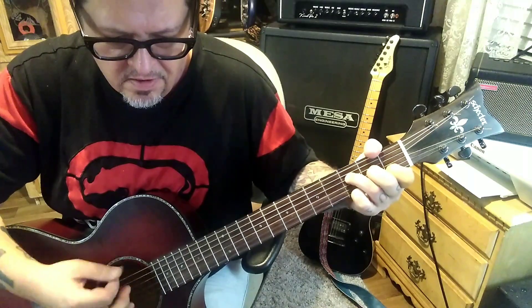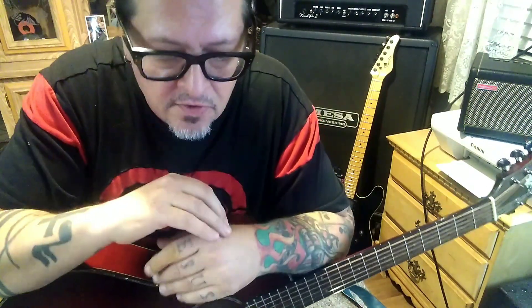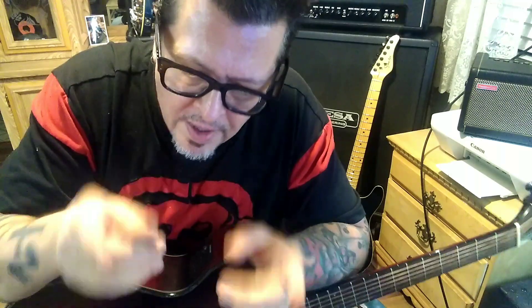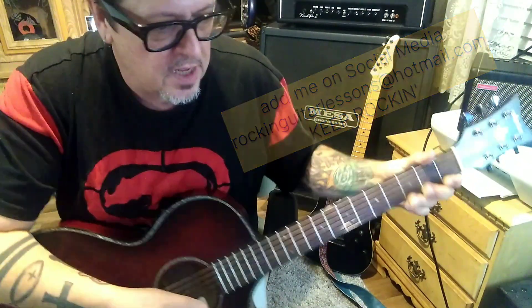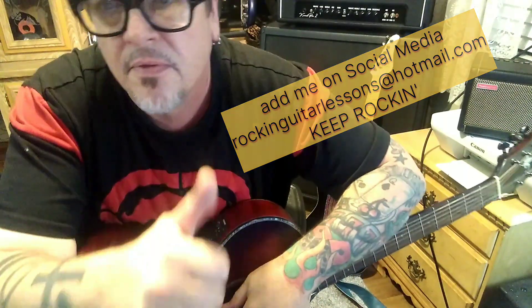If you're not liking that high G on the C chord and the F chord, take it off — not the end of the world. When you listen to this, he's just in a groove jamming; it's not super intricate or precise. So if you hit another string on accident and it's within that chord, don't beat yourself up over that. One last bit of advice: if I have tabs for something, I like to format the chords in order as they appear in the song, run through them, and get familiarized with them — that'll help when you dig into the meat and taters of it. Appreciate you, thanks, and have fun with this.